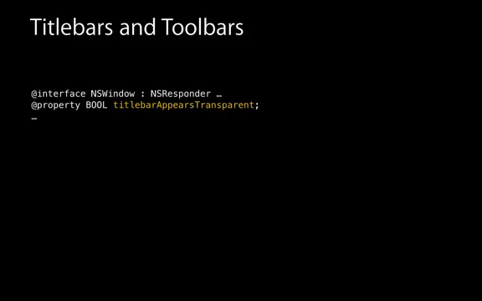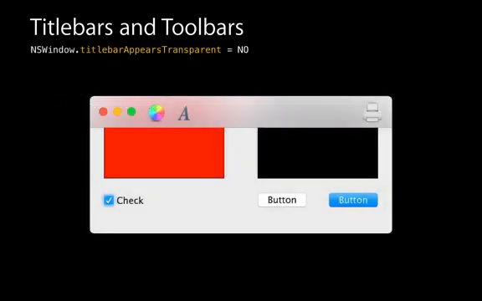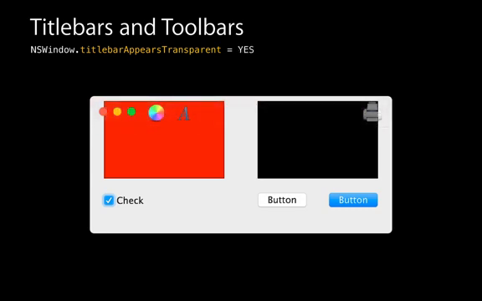And this is also easy to accomplish. NSWindow has a new property called titlebarAppearsTransparent. So if we go back to my silly little red box, black box example, this is it when titlebarAppearsTransparent equals no, and that's the default. So you can see the title bar is blurring our content. If we set it to yes, the red box and the black box are unobscured. So you can do tricks like put views that go all the way from the bottom of the window to the top, or otherwise augment the title bar.